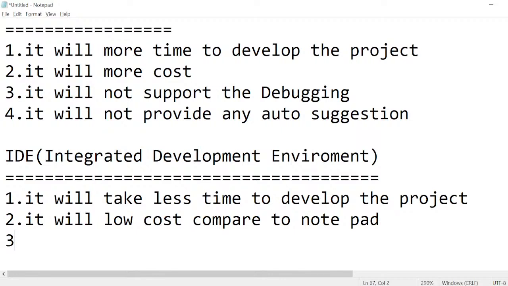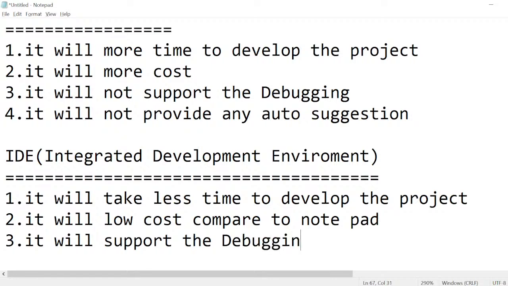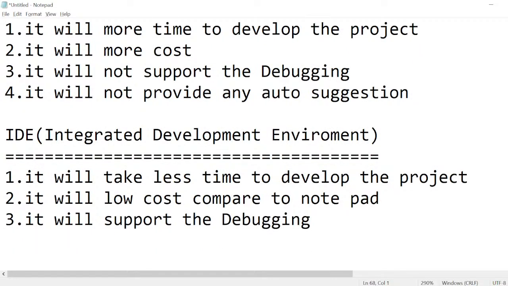Next third point is, I can say, it will support the debugging. And it will provide the auto suggestions.